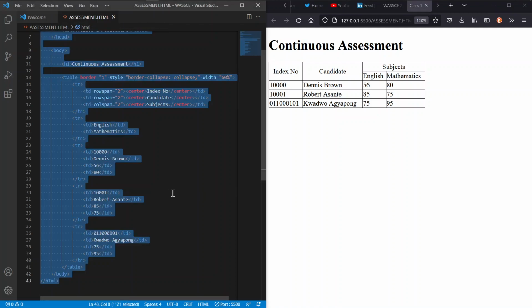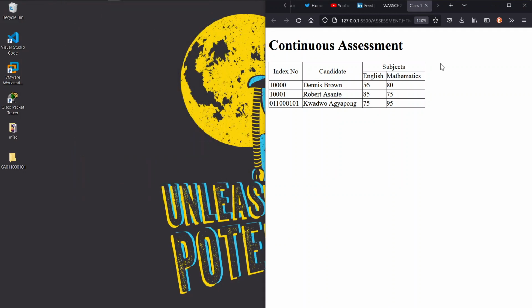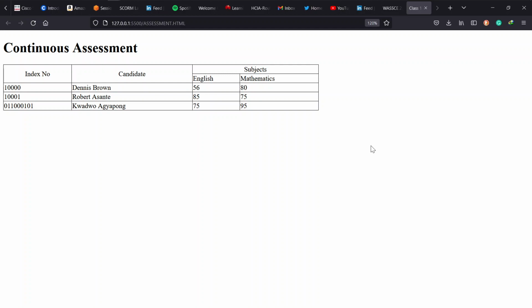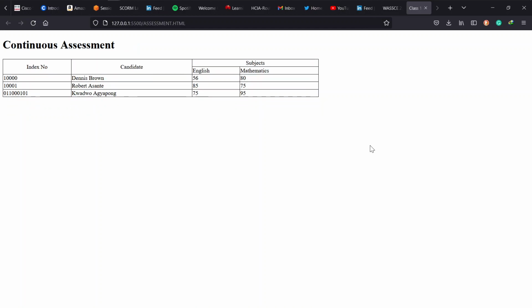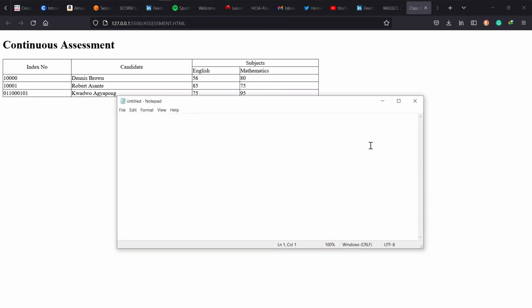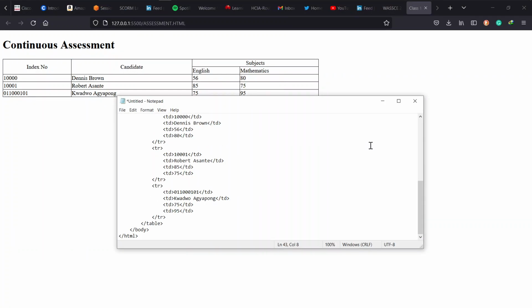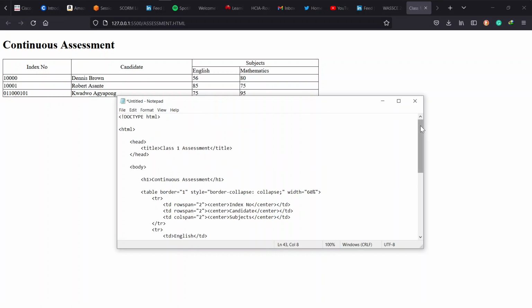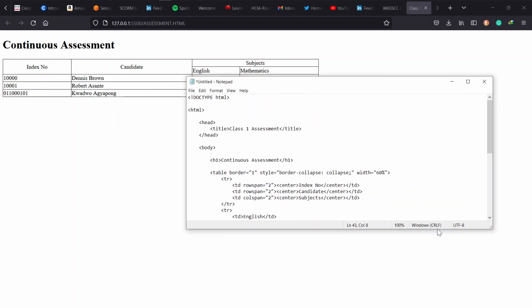So nicely done. And then what I'm going to do is to just copy this code, and I know most of us are going to use Notepad++. Notepad, the old fashioned and good Notepad. So just copy if you're supposed to do it in this. It's just the same thing. Our code has been indented, very nice. And then we can go ahead and save this file in our folder.